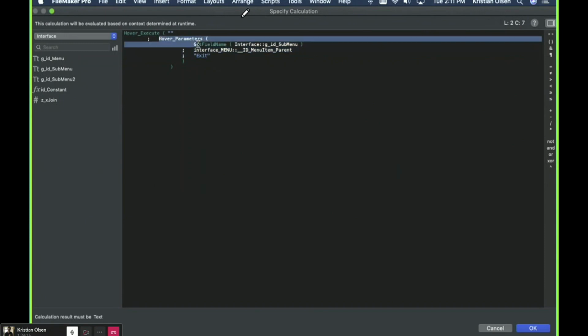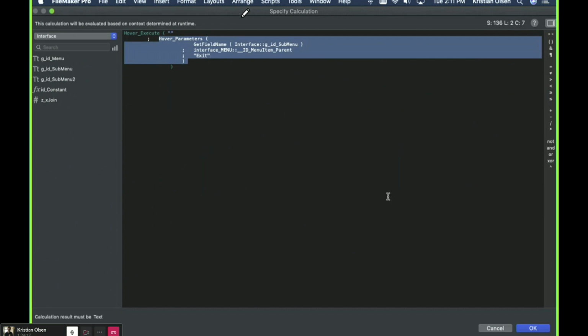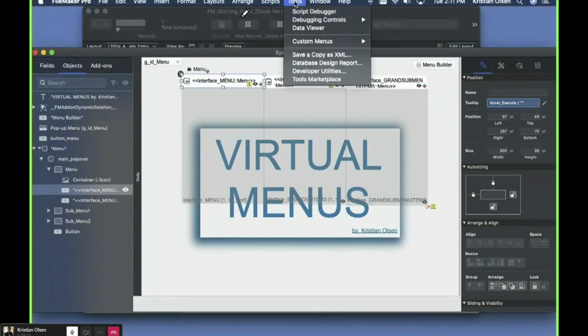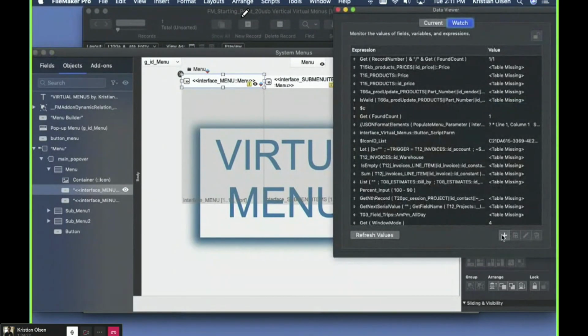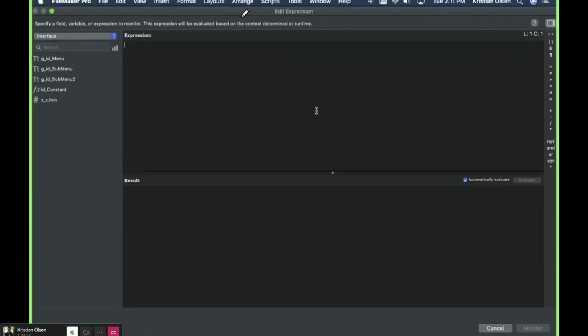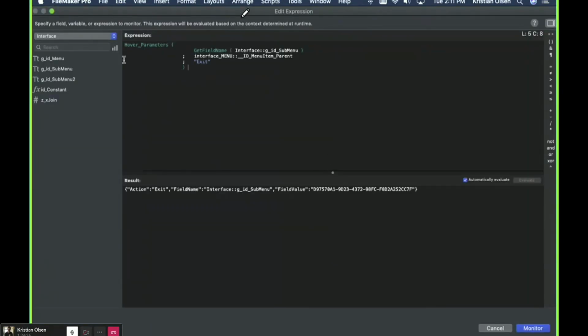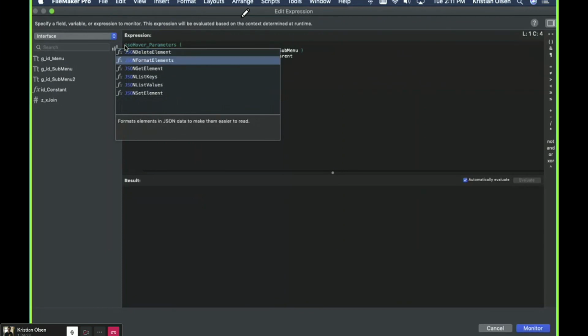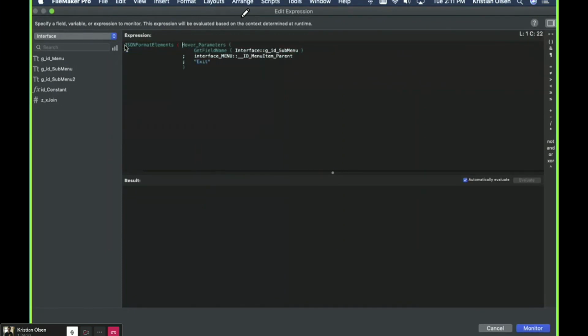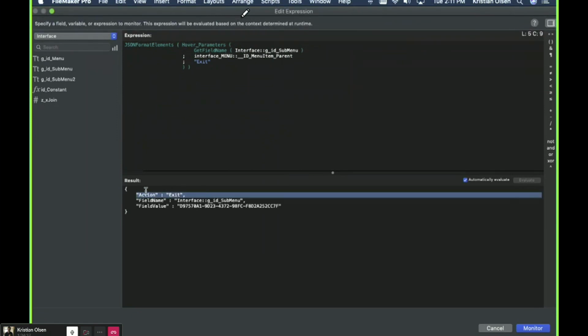So basically this custom function, let's go look at that in the data viewer just real quick. And again, I want to show people how to add these to their file, because whether or not you fully understand how this works, you can still use it. What this custom function does is it makes JSON easy for people who are not familiar with it. That's a JSON array. So I've got a key value pairing. The action is exit. I have a name of a field, and then I've got the value that I want to put in.